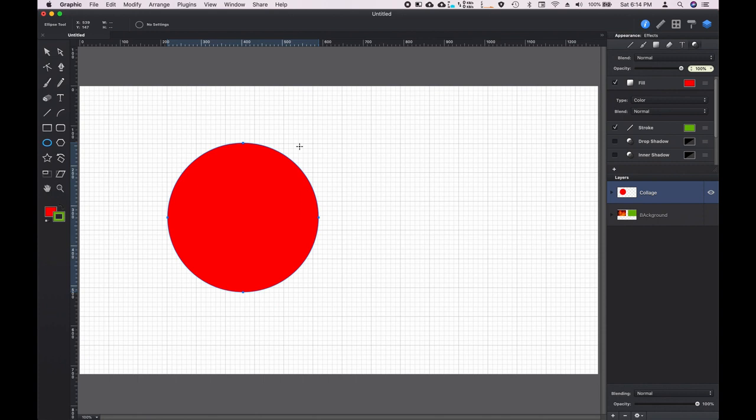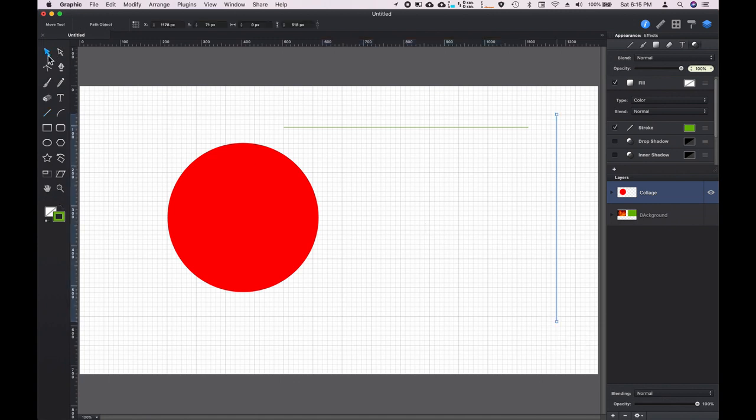Now, if you use that shift drag trick, it'll do the same for rectangles. And if you use it when you're drawing a line, it'll constrain that line to staying in the same direction for the entire line. So if I was to go over here and I start drawing a line, but I want it to be perfectly straight, and if I hold that shift key down, then it forces it to be straight. And you can do that with vertical as well. Very handy little tool.